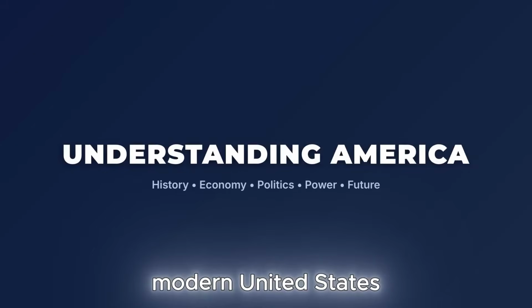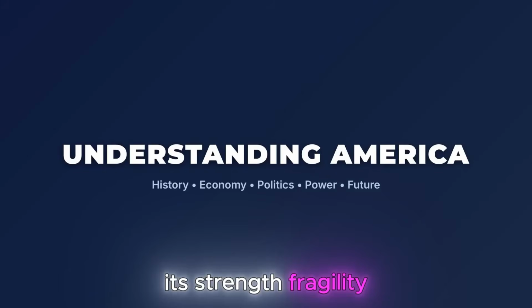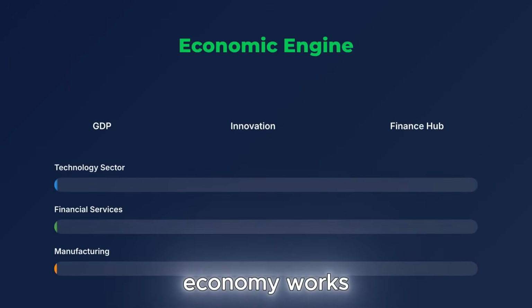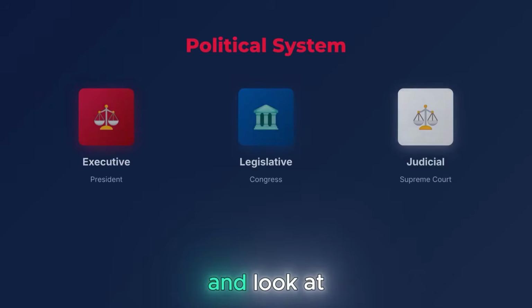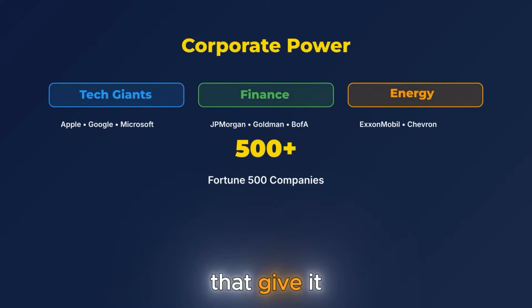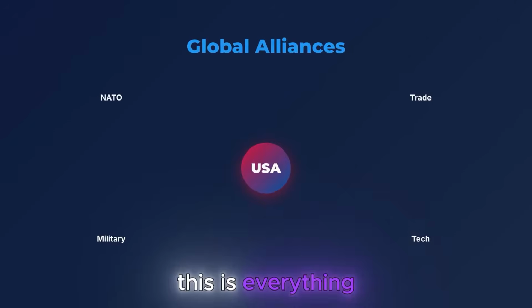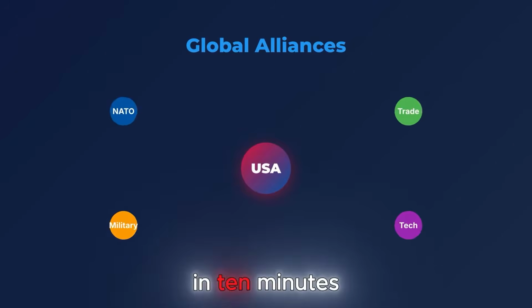To understand the modern United States, its strength, fragility, and future, we need to trace its history, examine how its economy works, explore its unique political system, and look at the corporations and alliances that give it global power. This is everything you should know about America in 10 minutes.